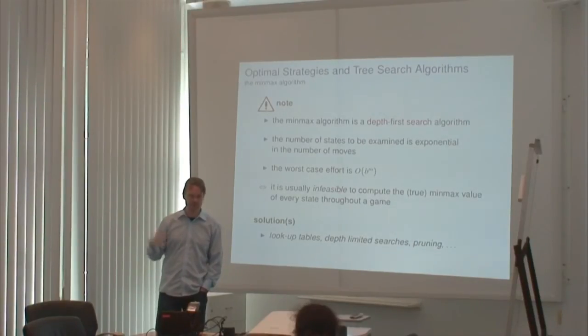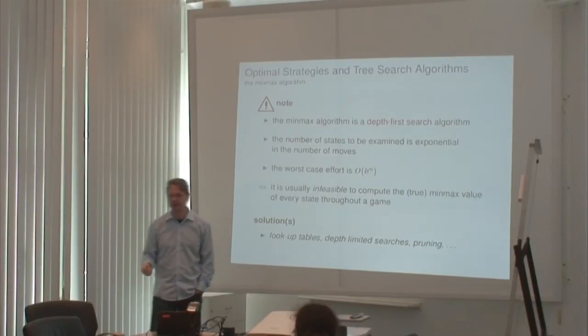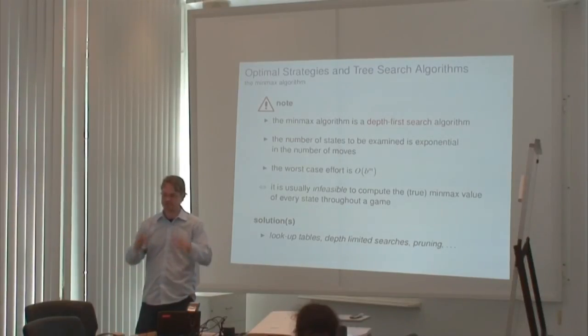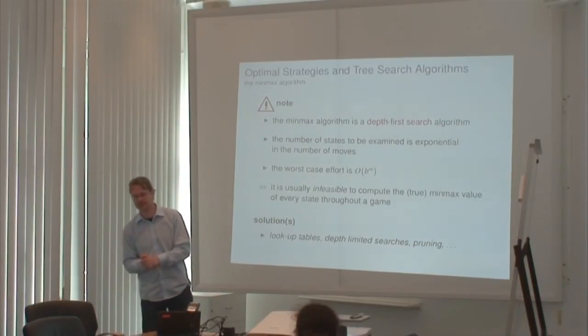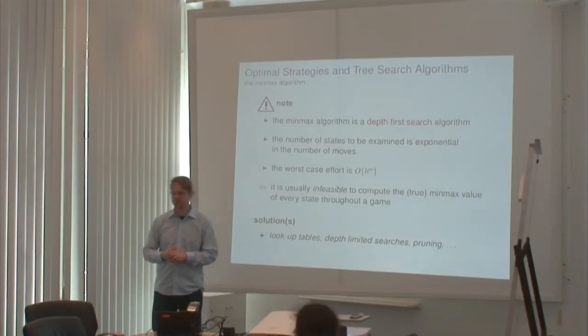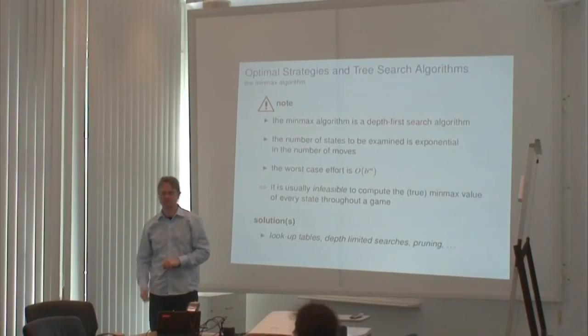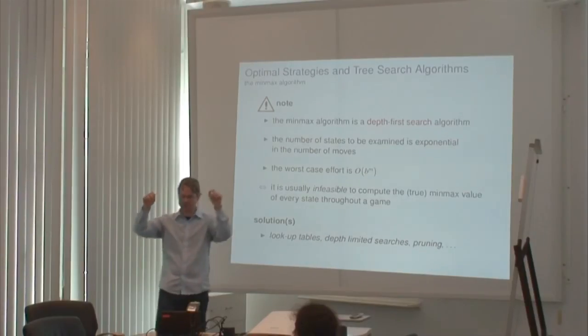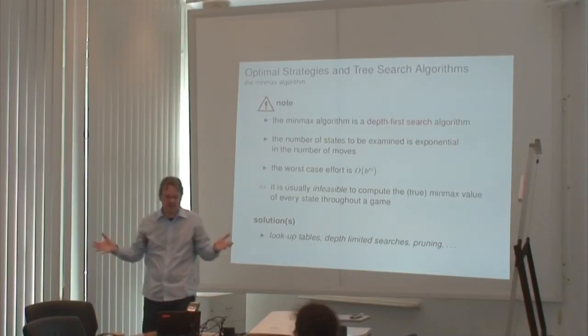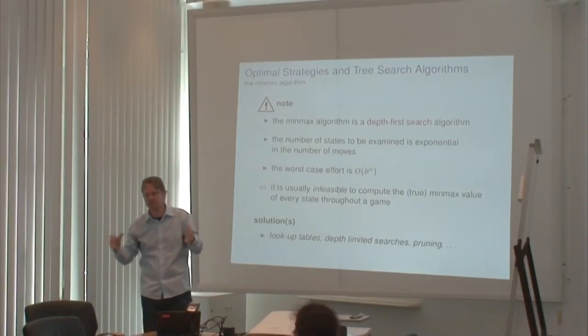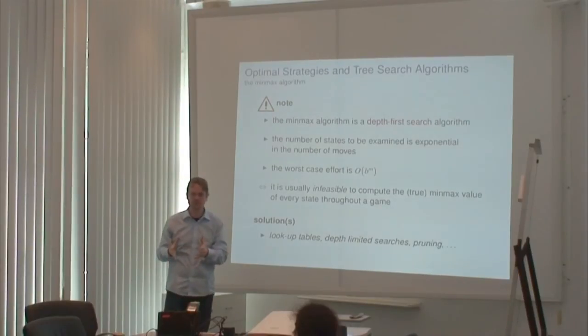Extremely valid concern, right? There are lots of game states that can result from different sequences of moves, but they are the same anyway. I can place a cross in the middle, a circle here, cross there, circle there. I can play cross here, circle there, cross here, circle. It's the exact same game state, but different ways of reaching it. Different branches might lead to the same game state.